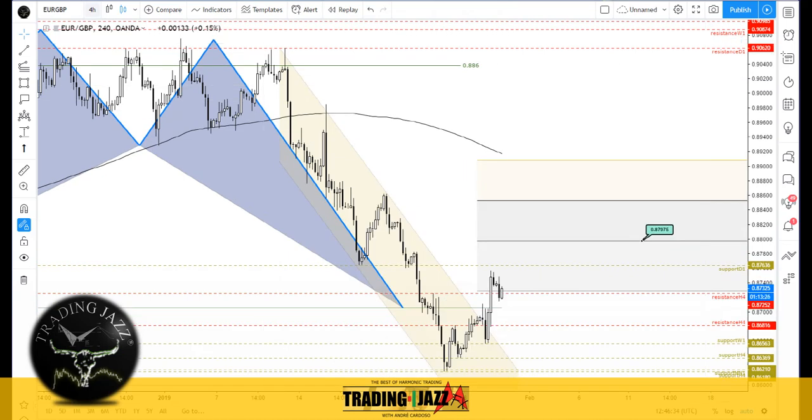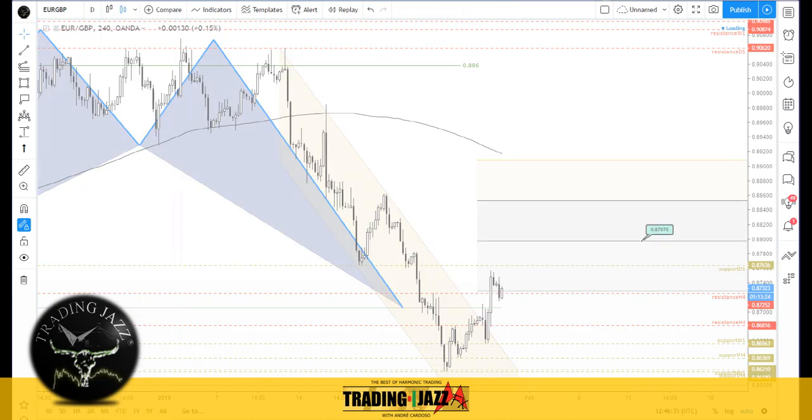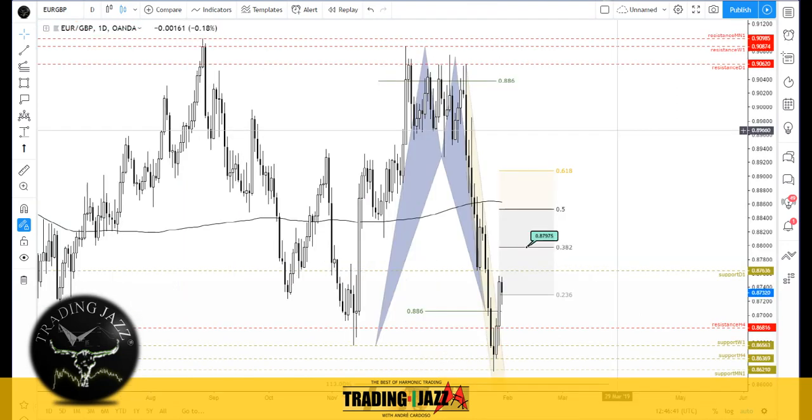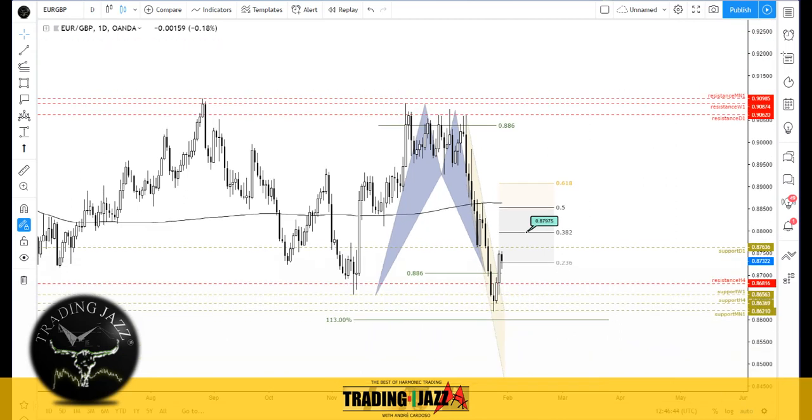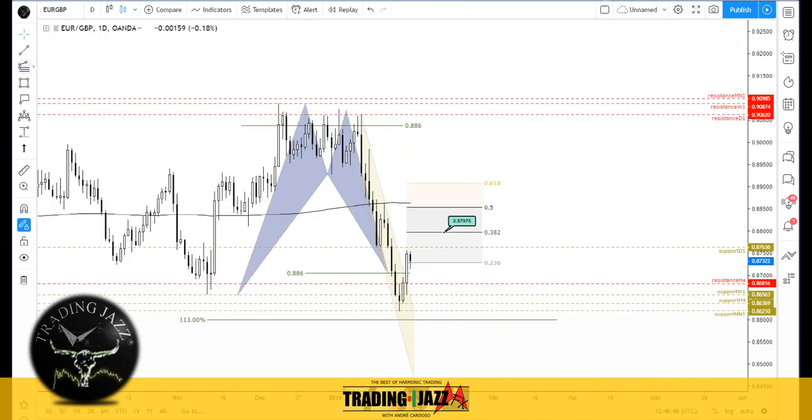Also in a zone, not so much at this point, because the market has already violated the pattern itself, so it's no longer the default BAT pattern, but we are trading, let's say, between the default BAT pattern completion point at 88% retracement and the 113 extension for the alternate BAT pattern. So every time you engage the BAT pattern, you need to consider the possibility of forming the alternate BAT pattern at the 113 extension.